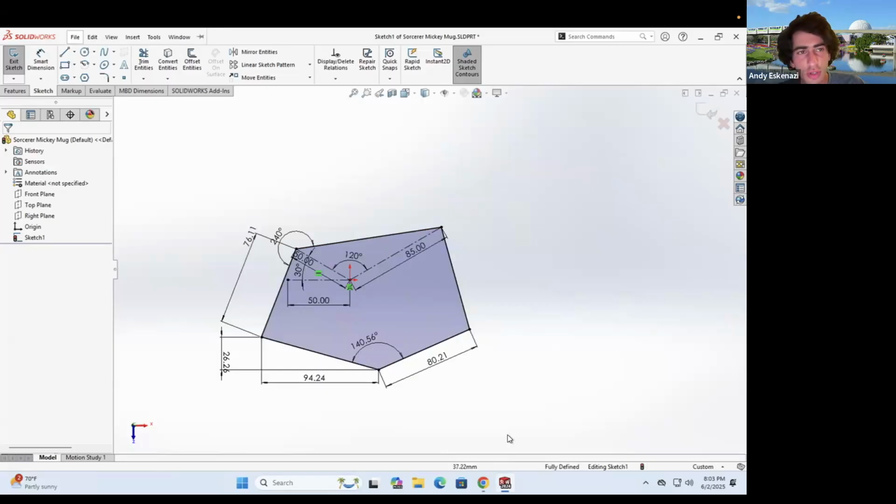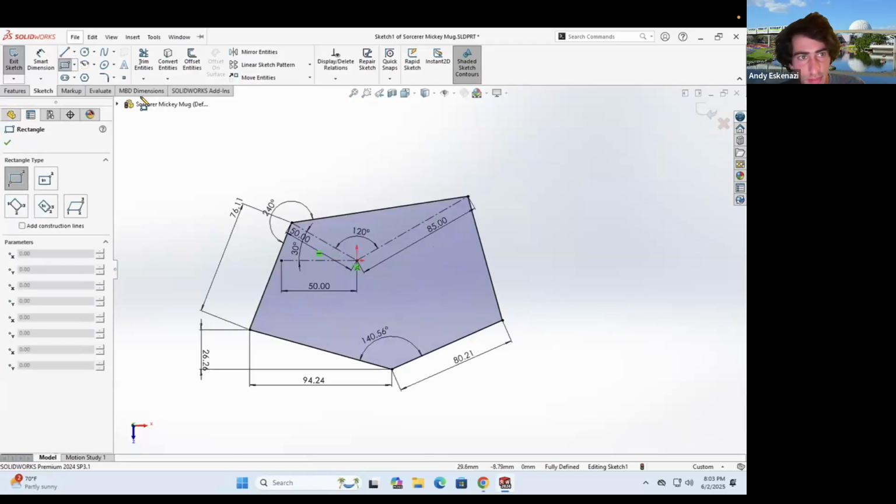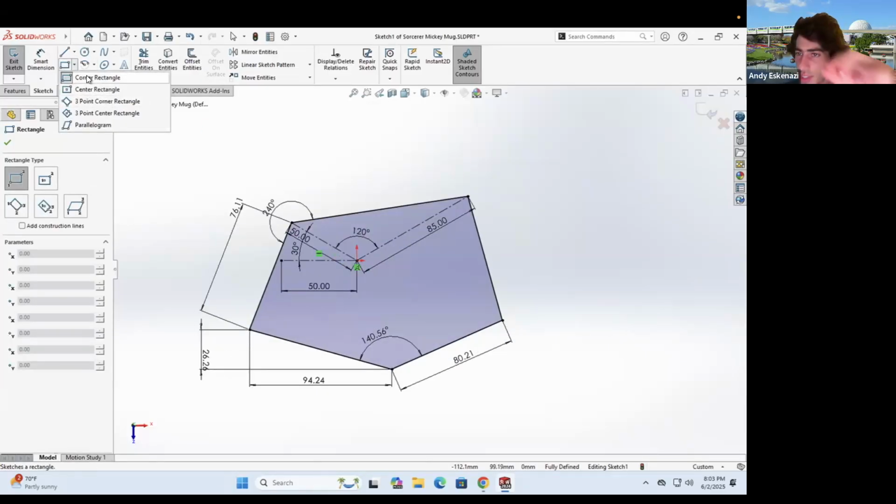There are a number of things that you can draw besides just lines. You could also explicitly draw rectangles. For instance, there are multiple options of a rectangle you could draw. One is defined by two points, another is where you find the center and then you define the line. We'll be using all of these throughout the next couple of weeks. I'm not going to draw them right now, but it's just to show you the different options.